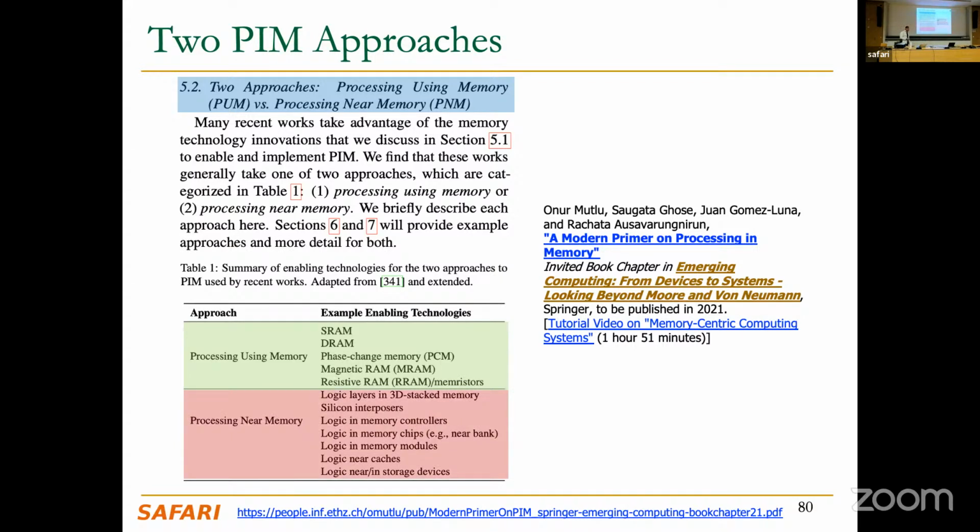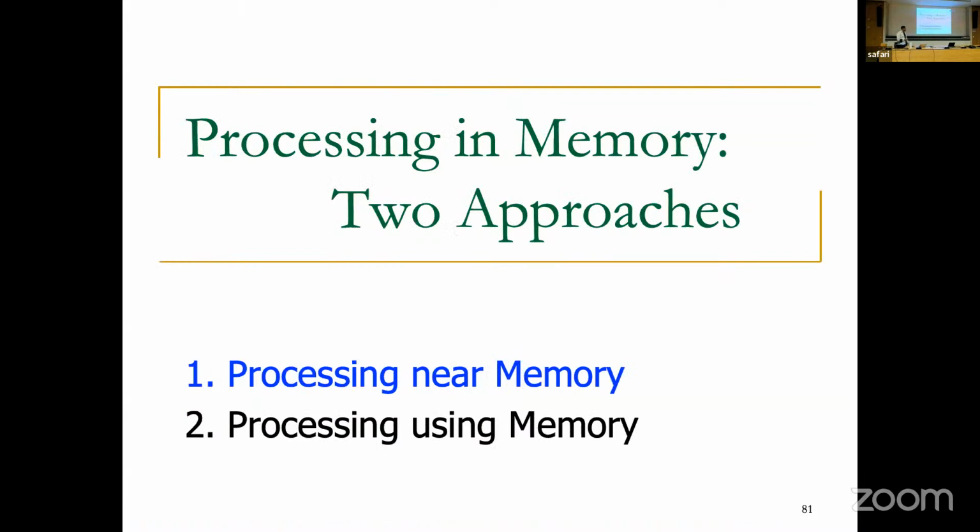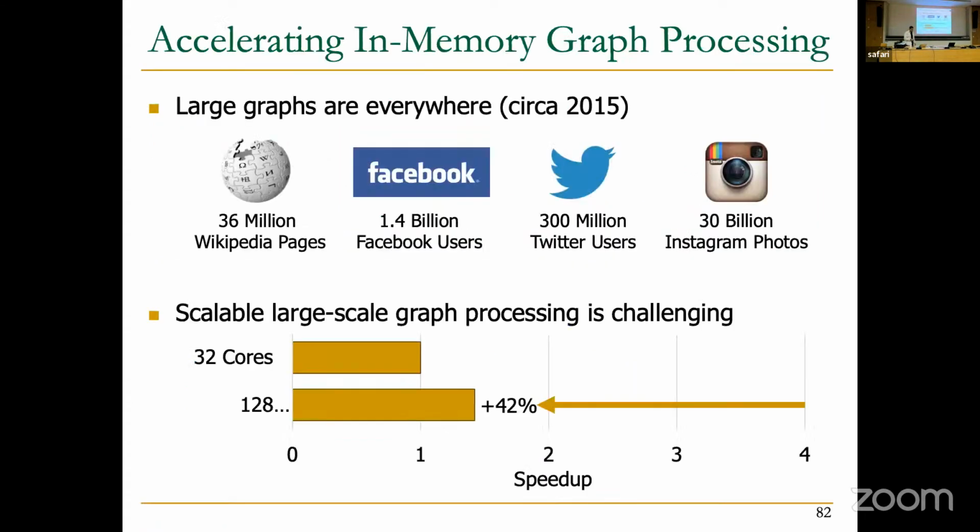And then the other way of thinking about processing in memory is the processing near memory architecture solutions, where we move the computation logic closer and closer to the memory array itself. So these are two different ways of thinking about processing in memory. First, we are going to start with the processing near memory solutions, and this is where industry is leading nowadays. Later on in these slides, I'm going to show some really recent examples from industry.